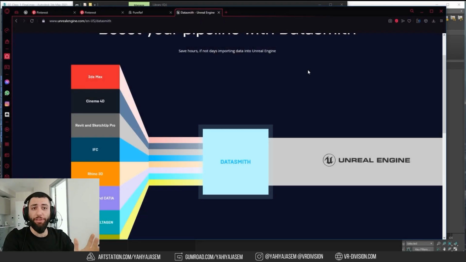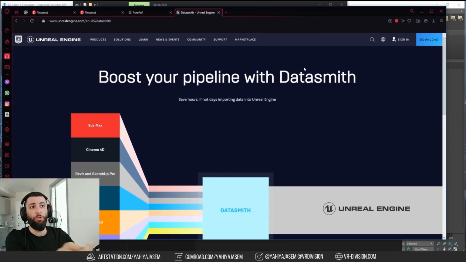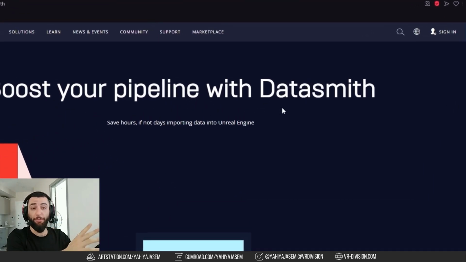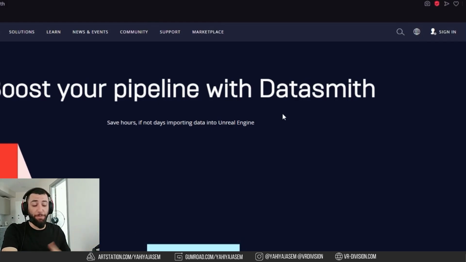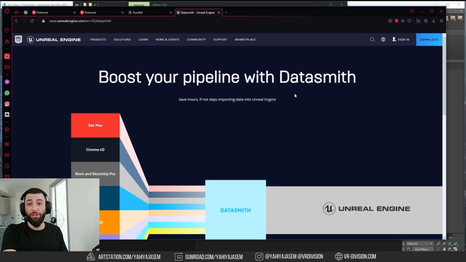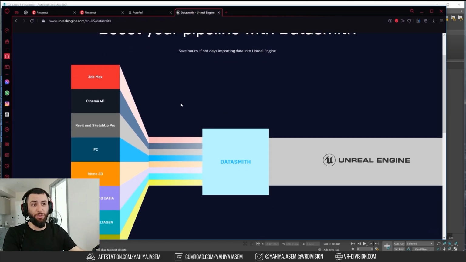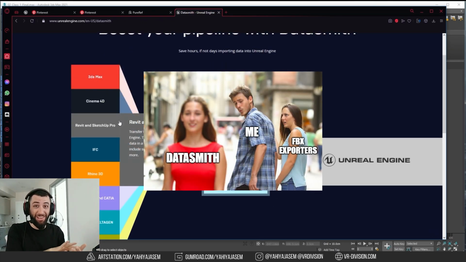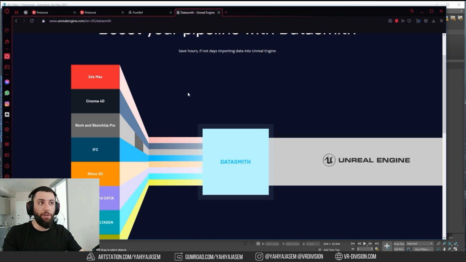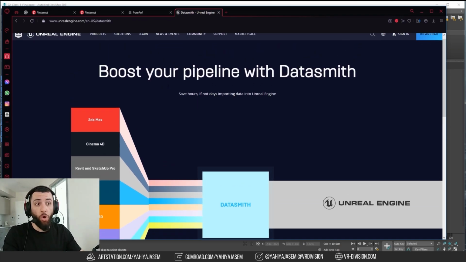To export anything to Unreal Engine, you need to download Datasmith exporter. Datasmith is magic, 100%. Before Datasmith, we used to spend days just exporting projects, depending on their scale, of course. It used to take so much time sending projects and assets and files between your digital content creation tools and Unreal Engine. And if you're trying to work with someone who uses another tool, oh, that was painful. So Datasmith solves all this.